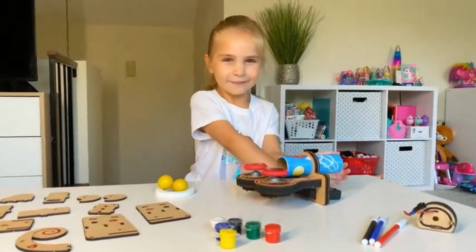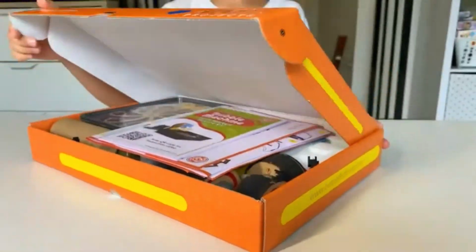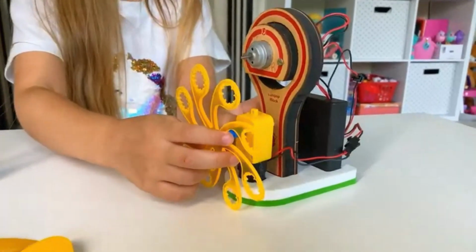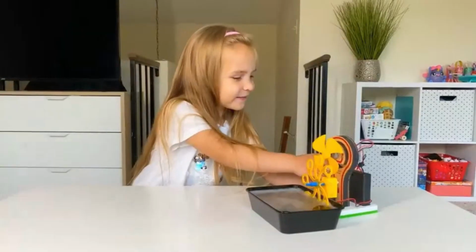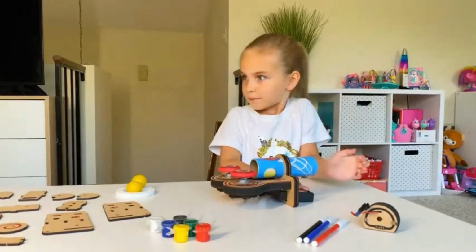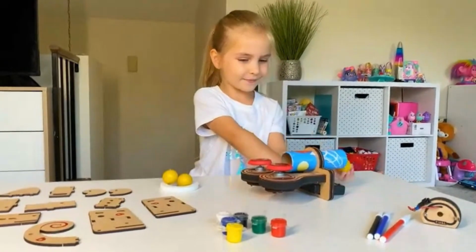Number 1, Butterfly Edufield's 4-in-1 Robot Toys for Kids STEM Electronics and Robotics Construction Kit. 4 different kinds of robots in one kit. This STEM toy kit comes with all of the parts you need to build an automatic bubble maker machine, ball shooter, drawing robot, and funny reptile robot. This DIY project is a great gift for boys and girls age 6 to 12 years old.